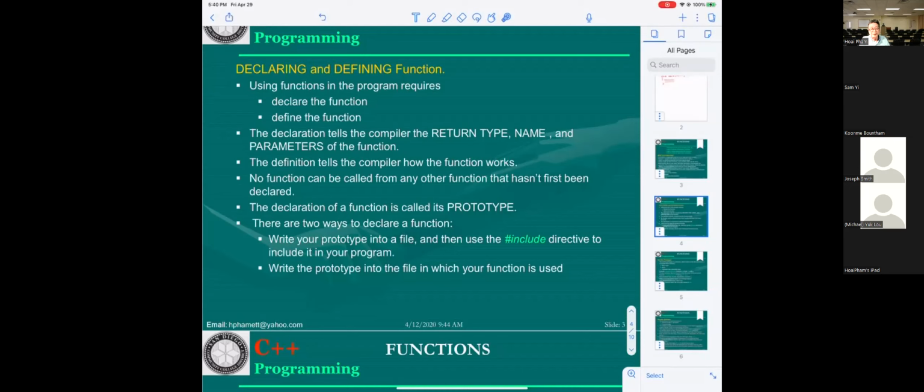Okay, the reason they use this way is that sometimes one prototype can be used for too many different functions.